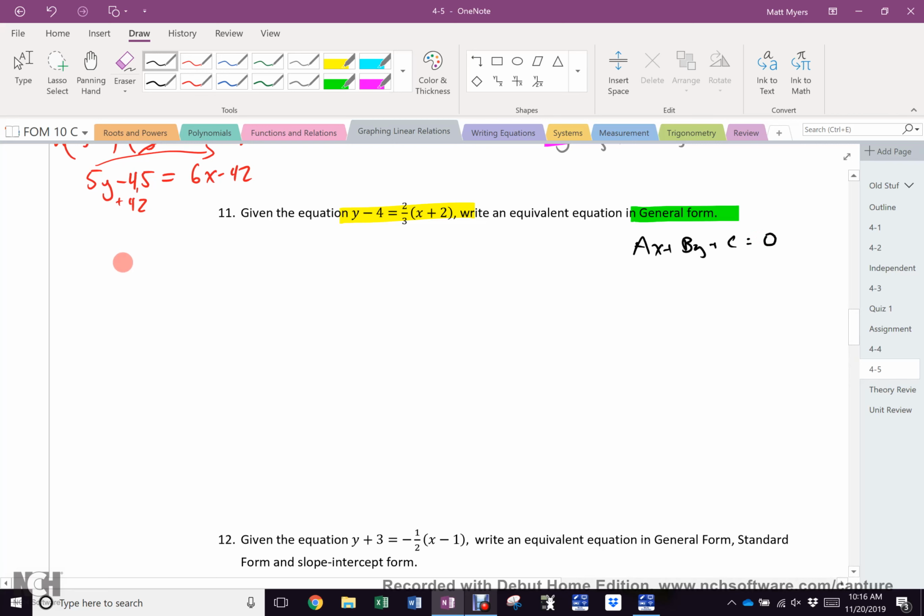Now, so y minus 4 equals 2/3 x plus 2. Now, all of you wanted to multiply that in, right? And that ended up giving us two fractions, didn't it? What do fractions make us do? When you guys see fractions, what do you do? Do you go, oh yeah, fractions and me get along like this? Or do you go, I know, I can't stop myself. I'm doing the best I can.